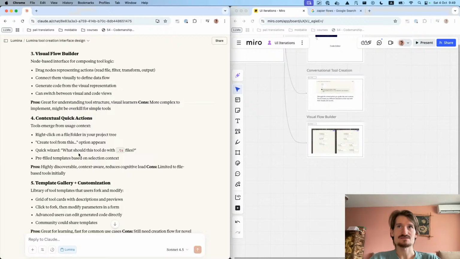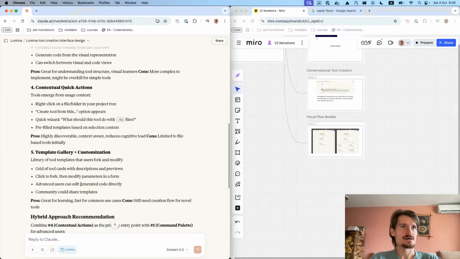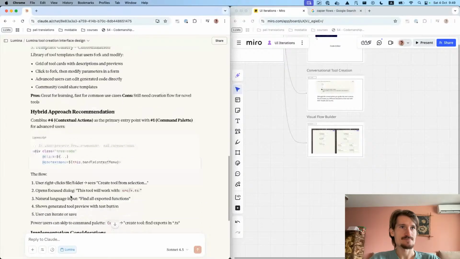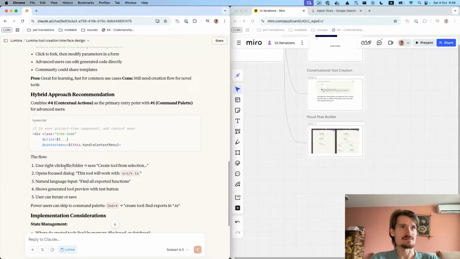So we have contextual actions, template gallery plus customization. We have two templates, but that's on a later stage. So what it suggests is that I add a context menu, and the flow is you create a tool, you type find all exported functions.